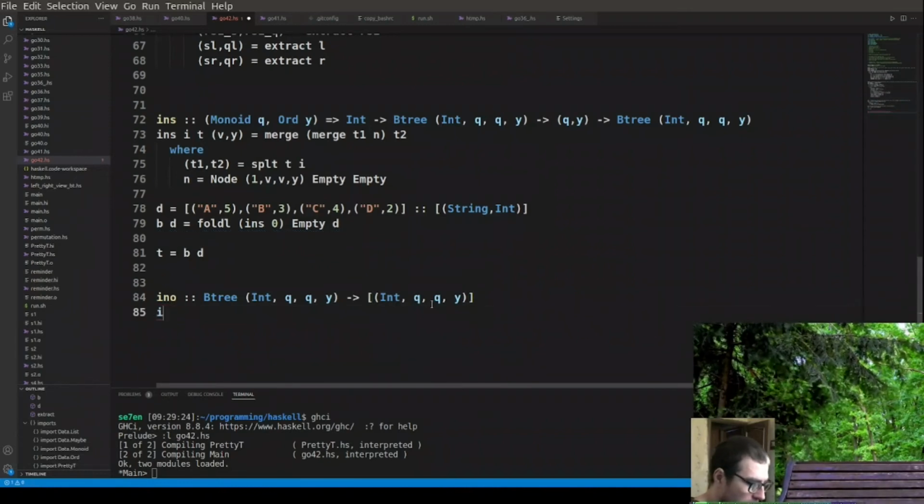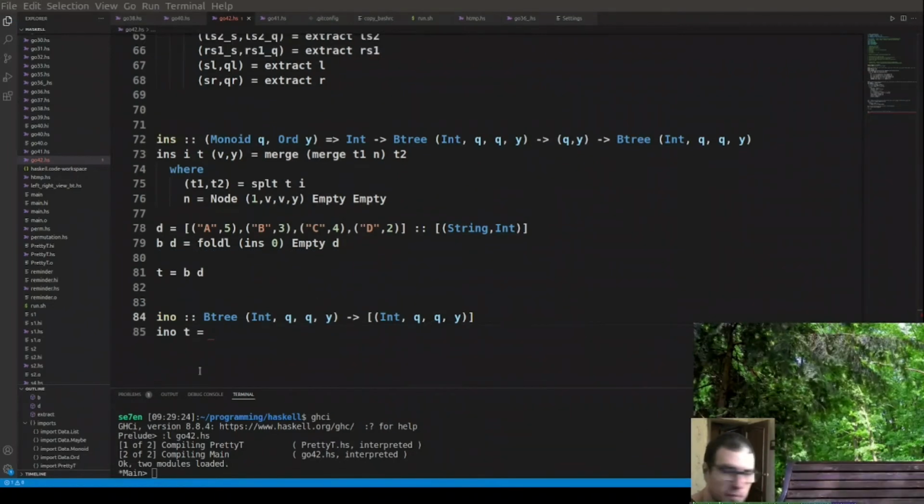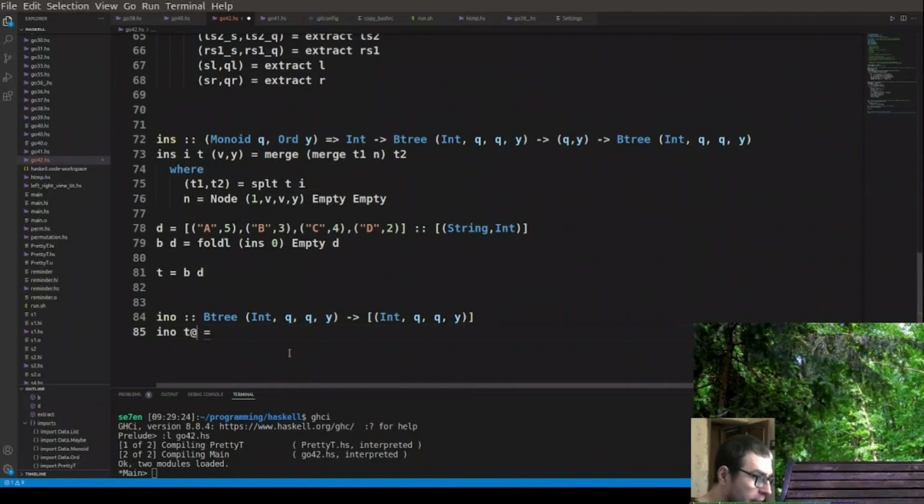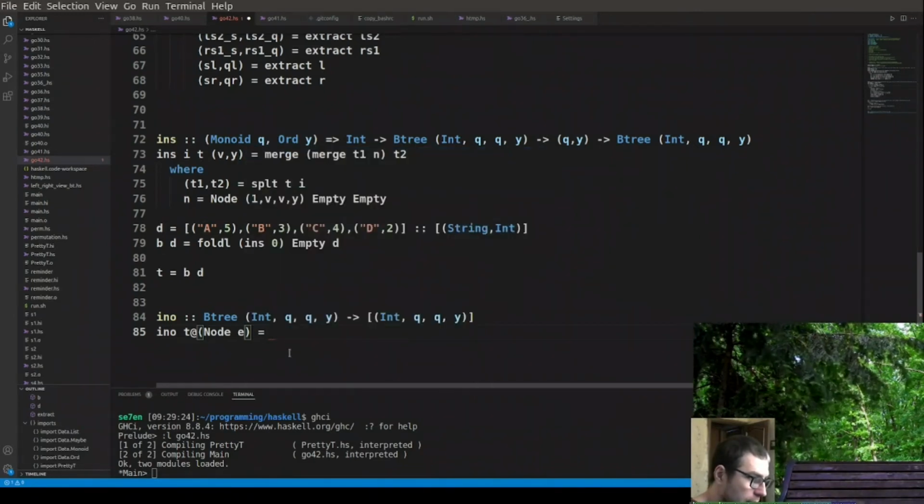Okay, and how do we define this function? Let's pattern match our node here. If we have a node with some element inside and some left and right subtrees, what do we do at first?